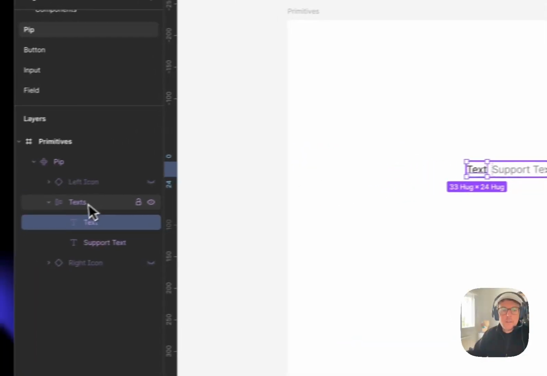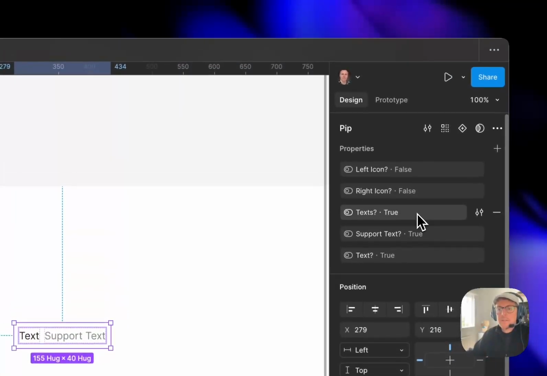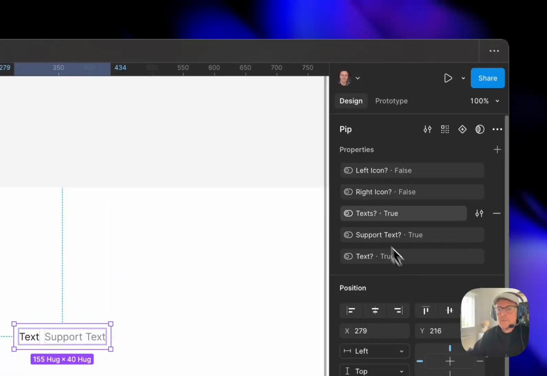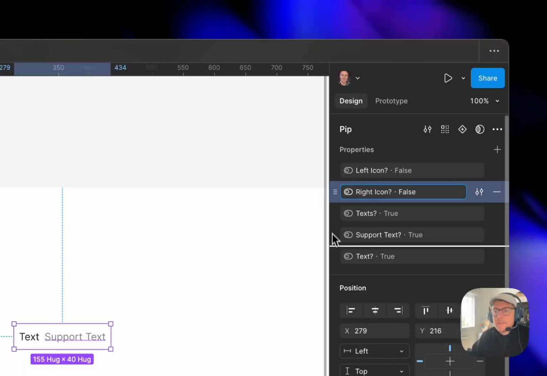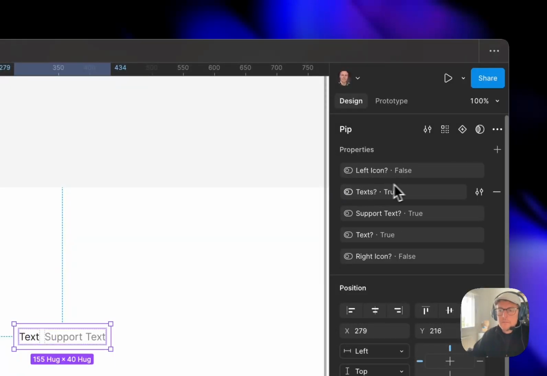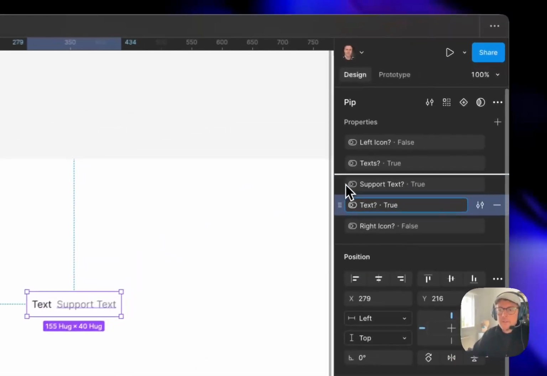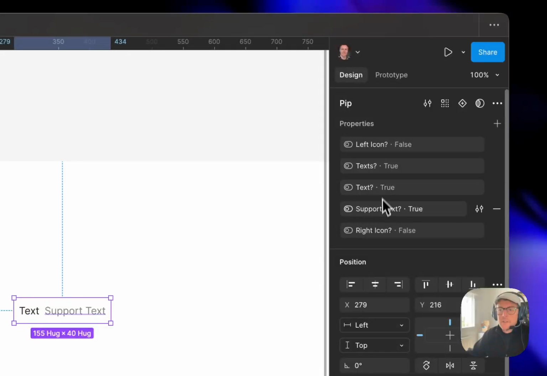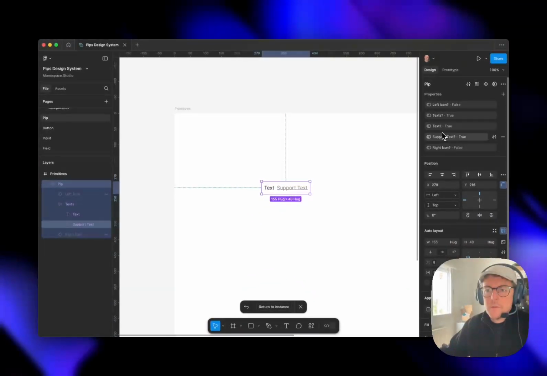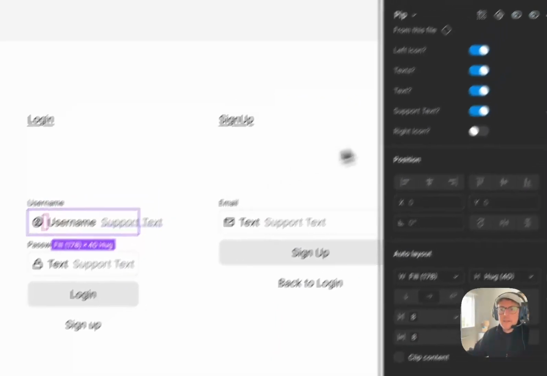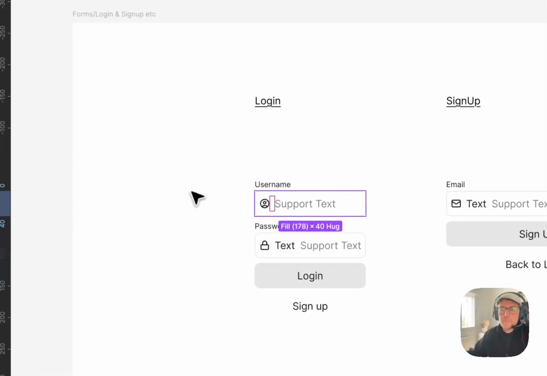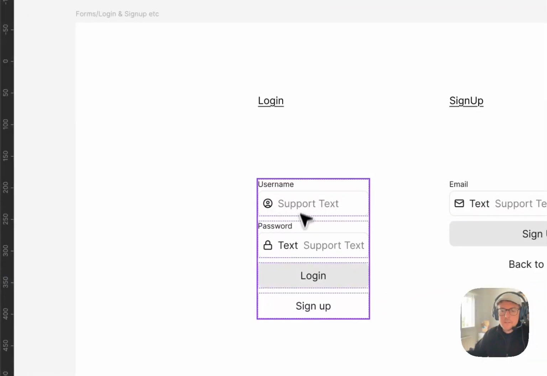Now we are going to want to reorder these. So basically icon left, yes, icon right will go to the bottom. There it is. Figma keeps updating and things keep moving around. So left icon, text would come first, generally speaking. These are children of this, so if this one is off, these will be off. Left icon, text, support text, and then right icon. So now everything's in the right order. We can return here, and now that allows us to switch off the text itself, but leave the support text.